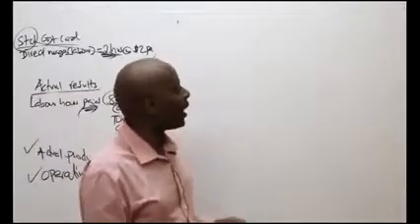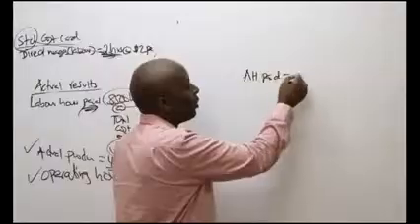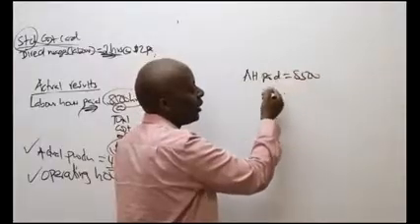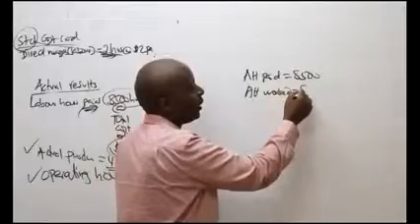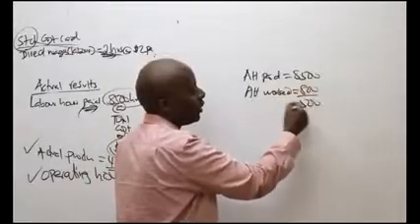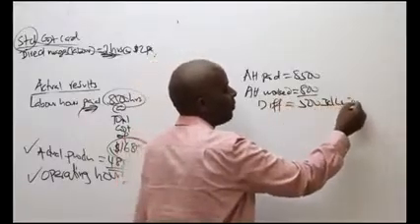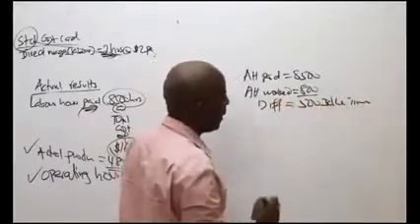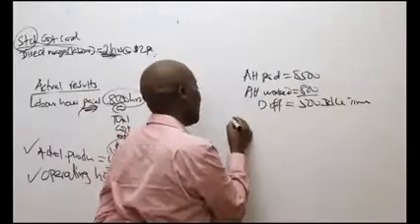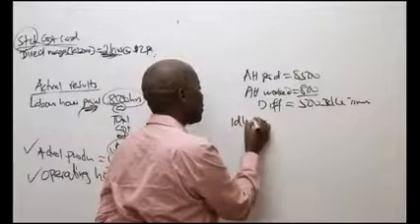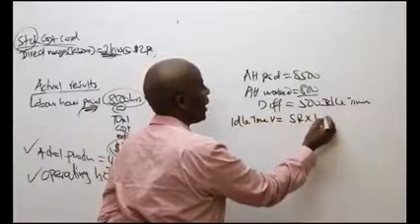You asked me to repeat how to get idle time. Remember, the actual hours we paid was 8,500. But they worked 8,000 hours. The difference is 500. This is what we call the idle time. But now you have to measure this in terms of money. So the idle time variance will be equal to standard rate times the idle time.